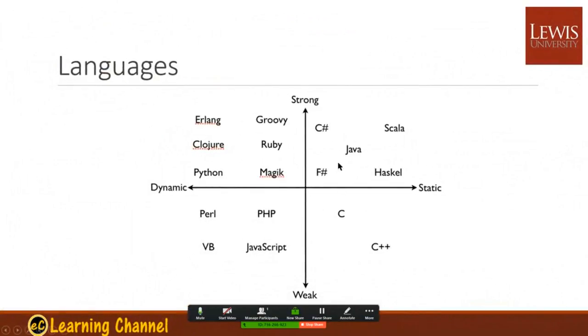So here is a four-quadrant. We use strong typing, weak typing, static typing, and dynamic typing. We create a four-quadrant. C++ is weak typing, but actually static typing. Why is it weak typing? That's because with something like a pointer, you can treat it as an integer, you can assign it with proper casting or even no casting, you can convert data to different types, and byte, short, different data types can be converted to integer. There are a lot of things in C++ that are flexible.